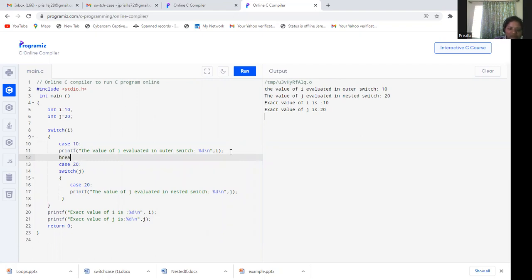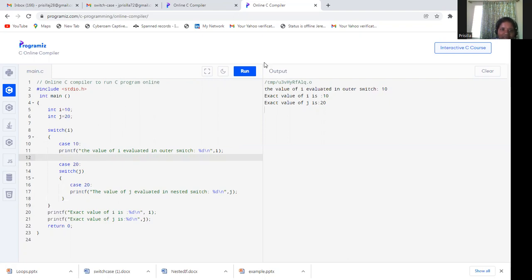Now I'll insert one break statement here. Can you see? So what happens here? You have a break statement for case 10, so whatever is in the nested switch for 20 will not be done. So for that, let me remove this break statement.